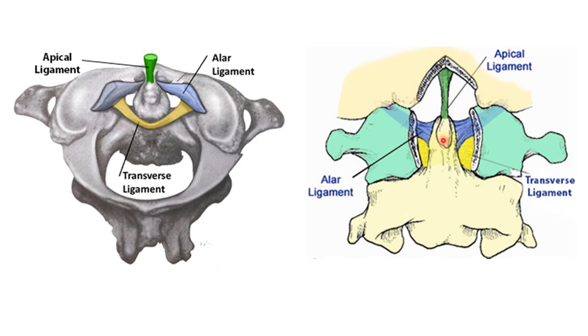Now before going to this view, let us orient ourselves, because this is an anterior view. The anterior arch of the atlas is cut here. Can you see? If you cut the anterior arch of the atlas, the odontoid process is exposed. You can see the odontoid process in the center. Now the apical ligament is seen arising from the apex of the odontoid process and going up and getting inserted to the anterior margin of the foramen magnum. So this is the foramen magnum. Here is the occipital bone, here is the foramen magnum.